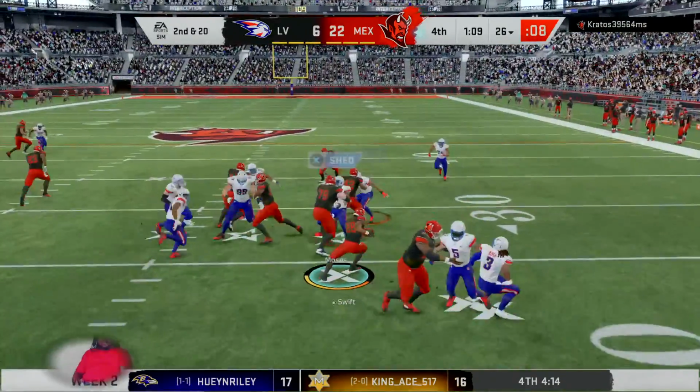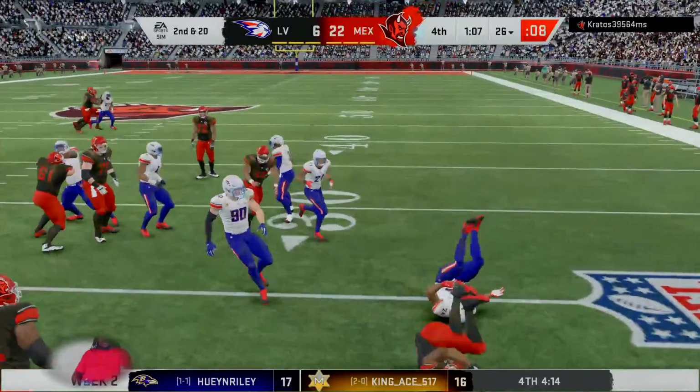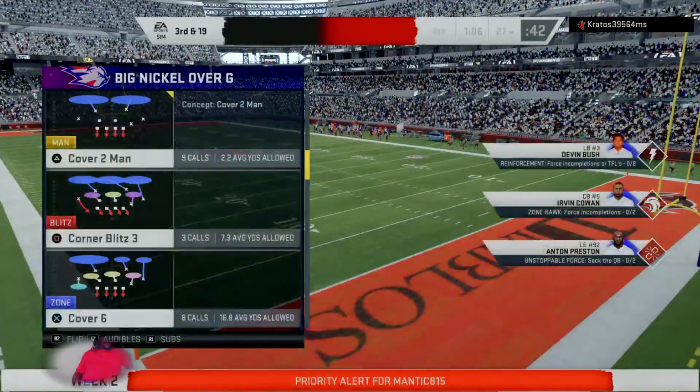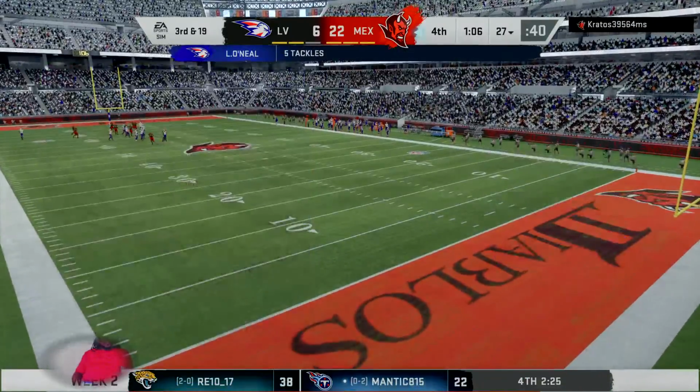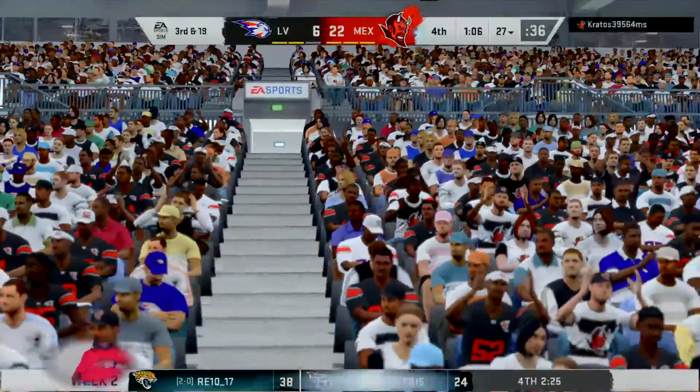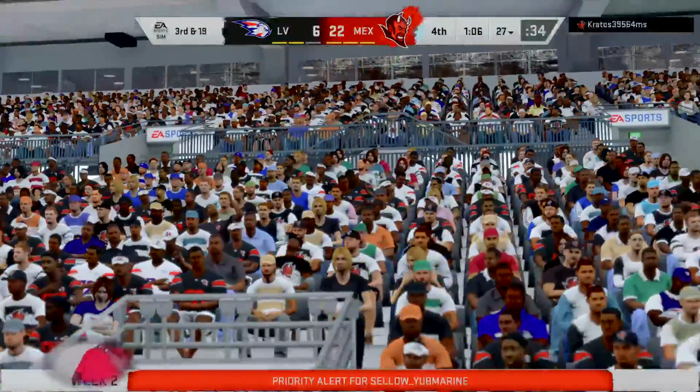On second down now. Swift. And they only get a yard back there. They'll be left with a third down and long. Now the defense is going to use the first of their timeouts as the clock will stop with 1:06 left to go in the game.